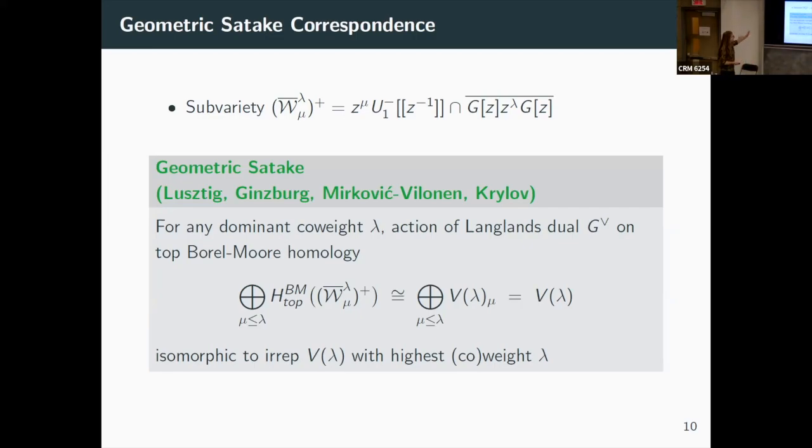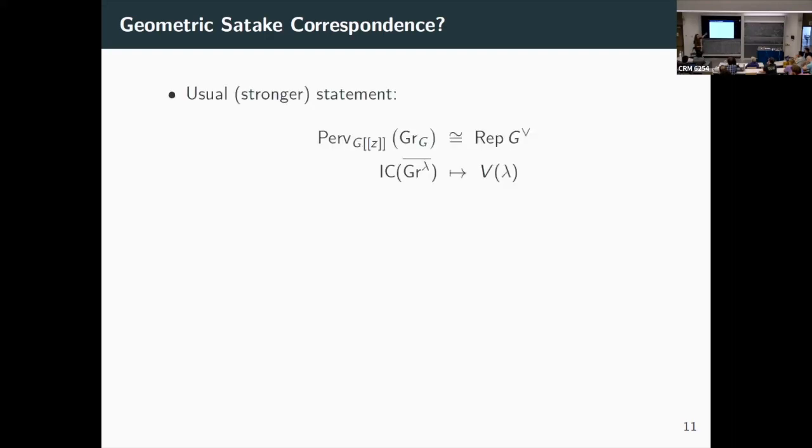Very famous statement. Again, this is not the maybe usual statement of this result, but this one is useful because it will be useful later. So, geometric Satake correspondence with a question mark. Well, again, if you've seen the geometric Satake correspondence before, that maybe doesn't look quite right. The usual statement is something like this.